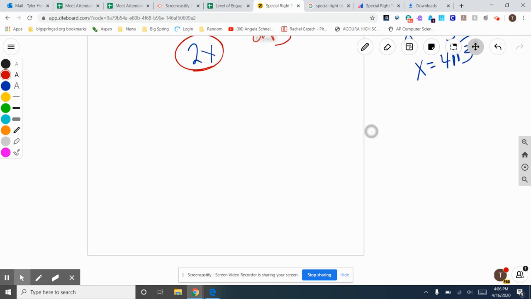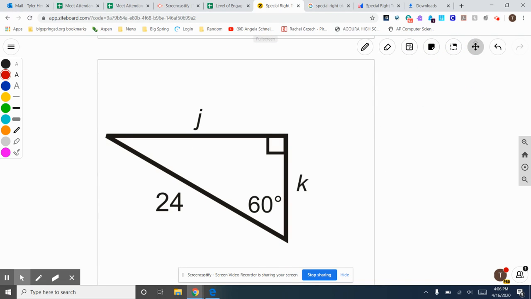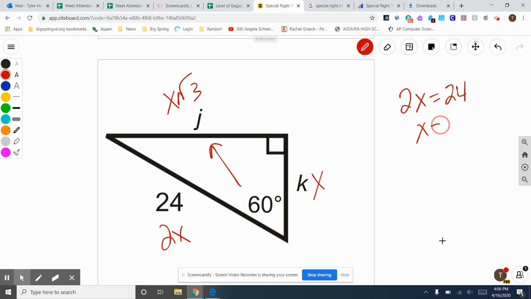So if I go down to try another problem, okay, remember, it gives us our 60-degree angle. So the one across from that is the x root 3. This is like our x, and this is like our 2x. So if 2x equals 24, that means x equals 12, which in this case is basically our k. Pretty cool color, isn't it? No, this one's actually easier because now if I look, x I already know is 12, so j is just 12 root 3. So you hopefully can see how that's simpler than going through Pythagorean theorem, going through trig problems.